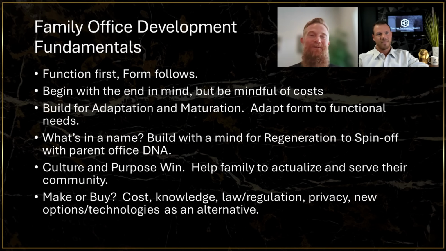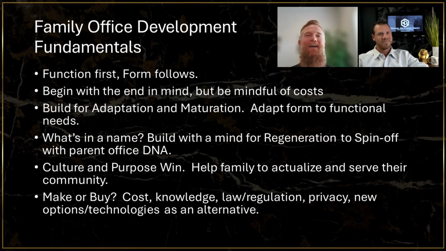Humans, Homo sapiens, are really made to keep in mind a couple hundred people at one time. So to keep the relational capital going, generation after generation after generation, with one name and one niche purpose, is probably unlikely. And so that's why I would say, back up to what's in a name, build your office to your family office and your family purpose to regenerate and to allow for spin-offs with the parent family office DNA in the spin-off.